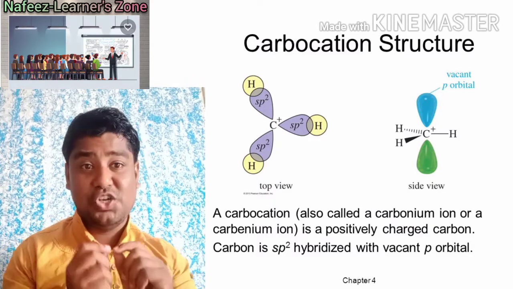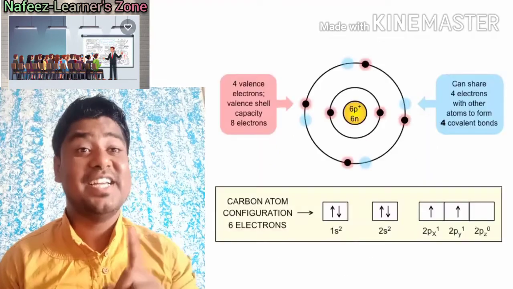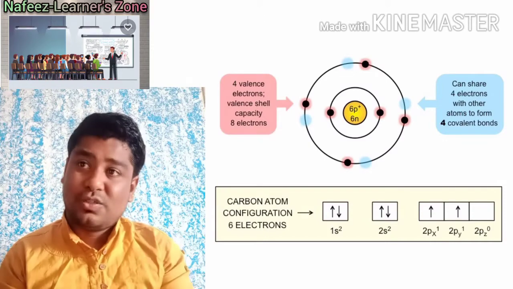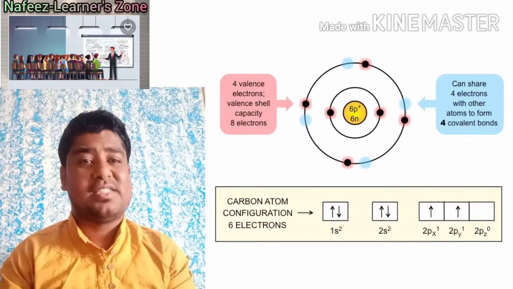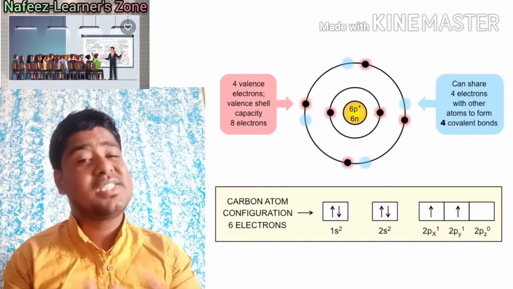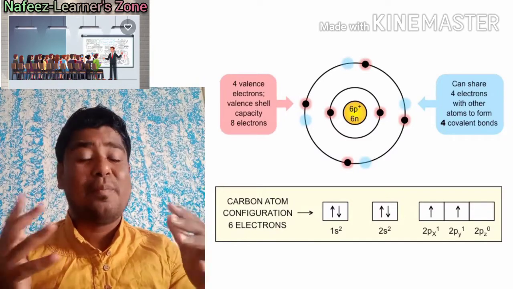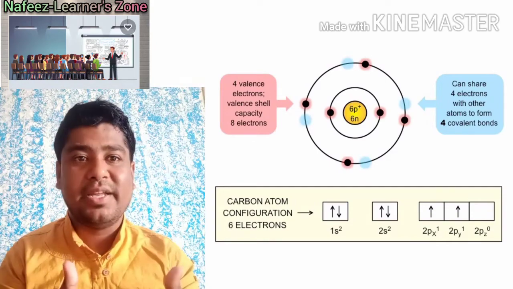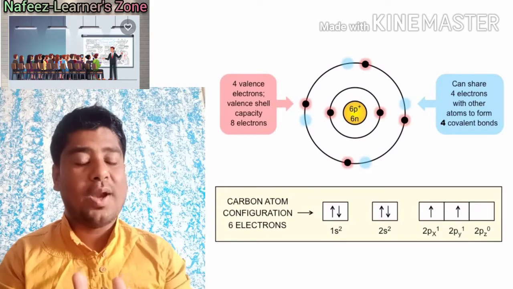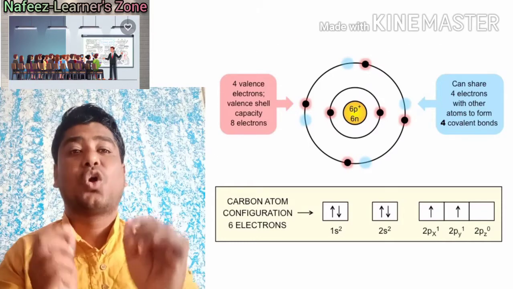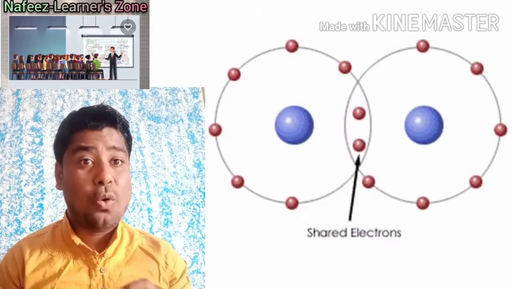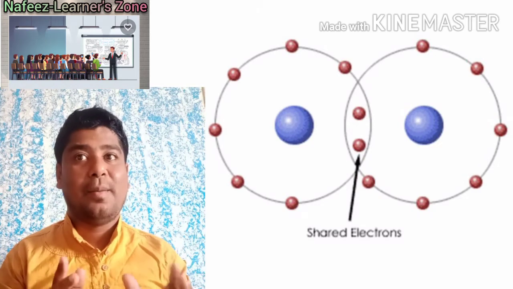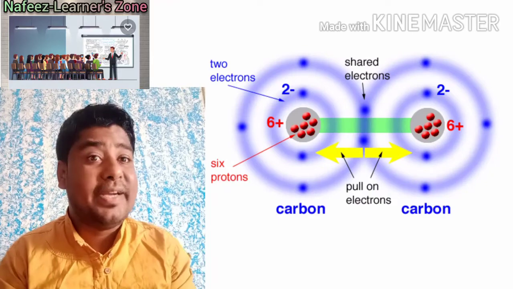So what does it do? It shares its electrons with another atom which also shares. As you studied in previous classes, by gaining or losing electrons, one type of bonding is formed, known as ionic bonding. But here, by sharing, we have covalent bonding. Got it? So that's the first point you should know: carbon undergoes covalent bonding.